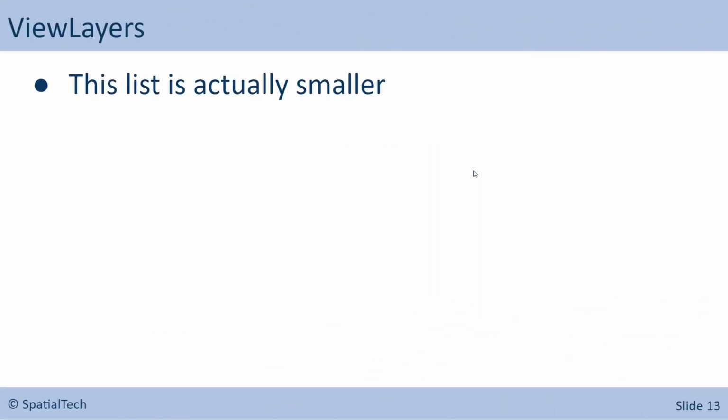And so those are the layers, but then there's these view layers, right? Layers are things that are back on some web server somewhere, usually. And view layers are layers that are in your map view, right? So, I guess we could go client side, server side is one way to look at it. And so this list is actually smaller, right? It can fit on this slide, right?